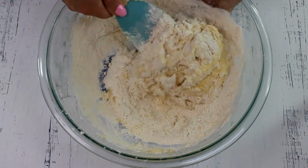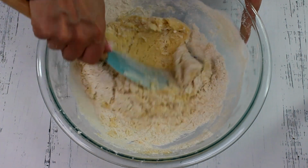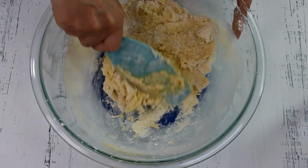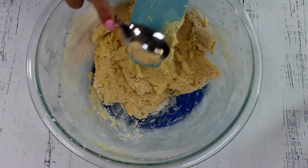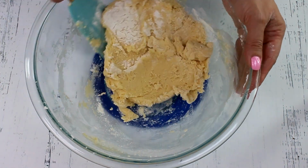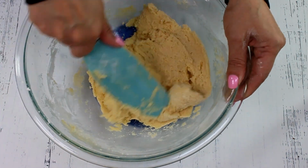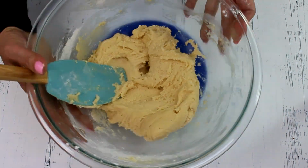We have to mix it very well, but do not overmix this dough, otherwise your cookies are gonna come out tough. As you can see, I'm just using the spatula to make this dough, and I'm just gonna turn it around and mix it around and kind of even smear the dough so the flour gets incorporated very well. And as soon as this happens, your dough is ready. And it's just a simple cookie dough.